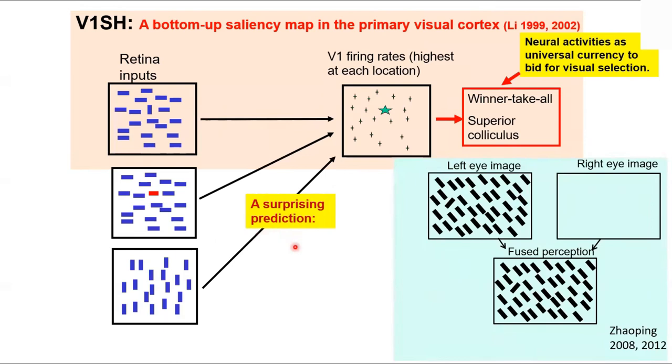Imagine you make people do an experiment and you say you have a top-down task. Your task is to find a uniquely oriented bar. Very easy. Okay, this uniquely oriented bar will activate V1 cells very much because of iso-orientation suppression, very good. But you make them wear stereo goggles such that you put all these bars in the left eye, no problem, okay? V1 has neurons tuned to the left eye, they will activate, and so that's good. The task is to find this bar and press the button as soon as you find it. Usually in half a second you can do it.